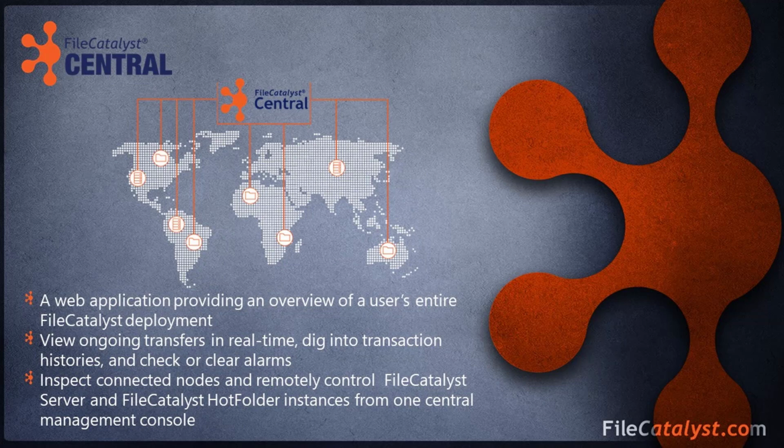Central is our visibility layer or management layer of the product. So imagine now you have a FileCatalyst server deployed in your central office. You might have 15, 20 different watch folders coming in from around the world, from different drilling sites. And now you need a visibility, reporting and management layer. So you log into Central, and then you can see your nodes, you can see existing transfers and reports, and raise alarms if something doesn't work. That's all built into Central. As well, it allows you to connect to any of the nodes and change configuration on the fly without needing remote desktop access or necessarily having access to the box.